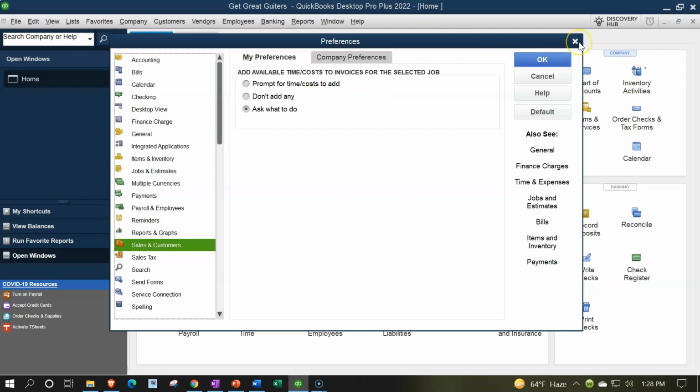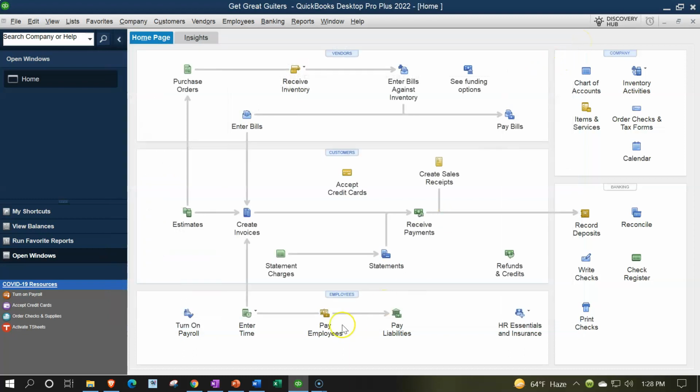I'm going to close this out for a second, noting that if you were to run this timesheet down below and enter time, basically like a time clock for employees or for the work that has been done, you can also add that or prompt it to add that to an invoice when you create the invoice. Also, if you were to enter a check or a bill and assign it to a customer or job, then you can prompt it to then be added to the invoice as well. We might go into that in more depth at a future point.